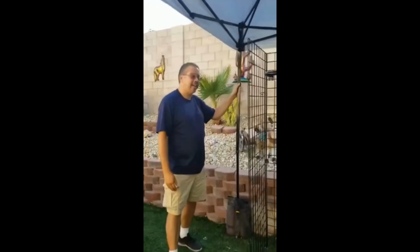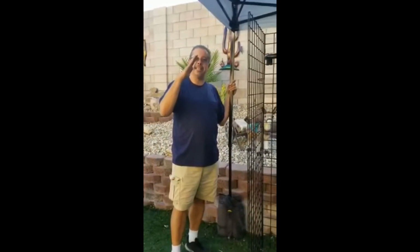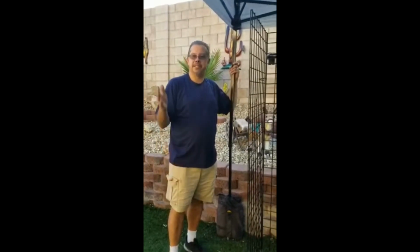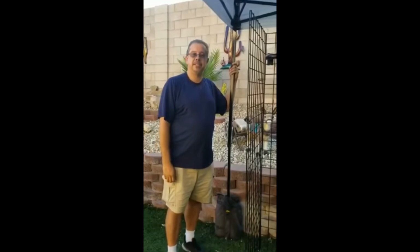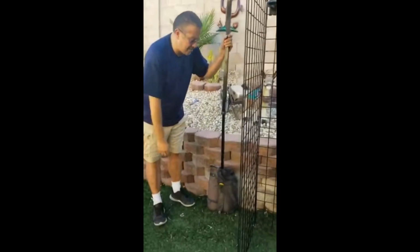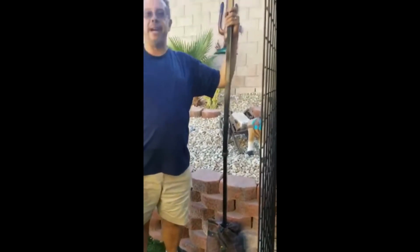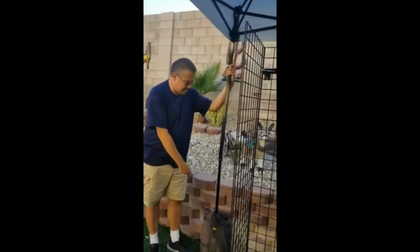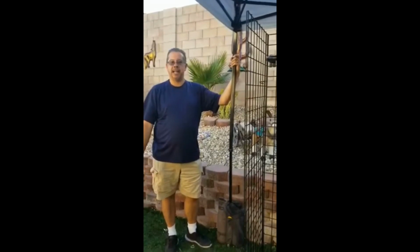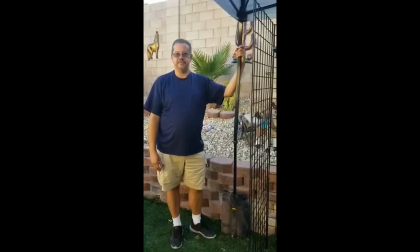Make sure it is a straight leg tent, that those legs come straight down. They do sell a slant leg one which goes like this, but that is actually 12 feet on the bottom, and it will not fit if the show is tent to tent. Another thing you want to make sure you do is, as you can see, we got a little wind today. No matter what, you want to have weights on your tent, some sort of weights. Grid wall makes a great weight if you want to tie grid wall to it, but you can get these off Amazon. You can get the tents at Walmart fairly cheap, Walmart online. Our website even has some links to some of those products.